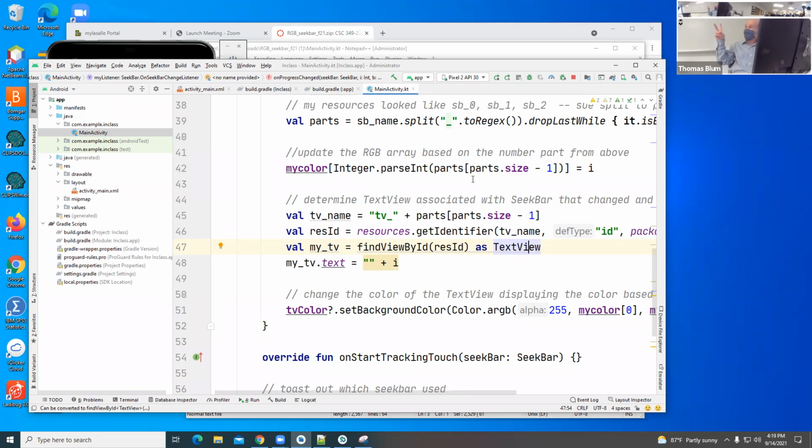Remember, we have the secret compartment, the tag, in the Seekbar, which we can use next time around. I could have taken advantage of it here, but I didn't. I put in 0, 1, 2. So I had access. Remember, the tag is the secret compartment. Put in there what's useful to you.